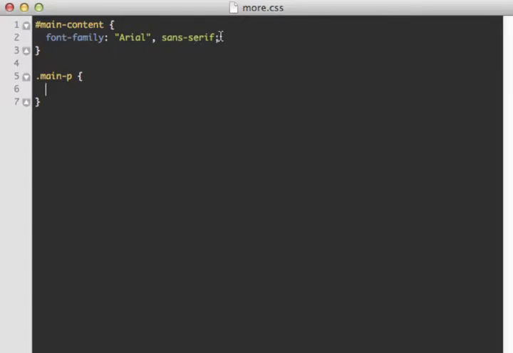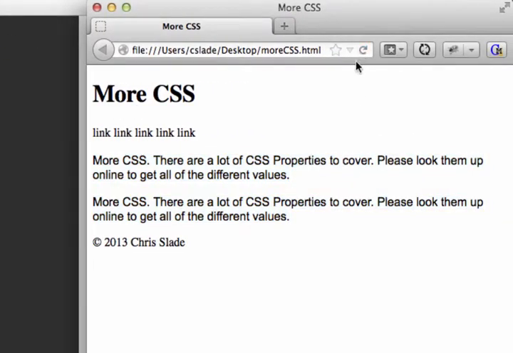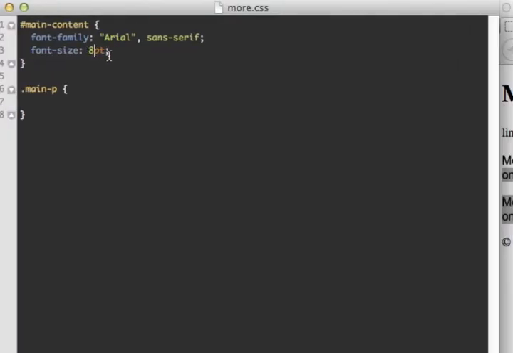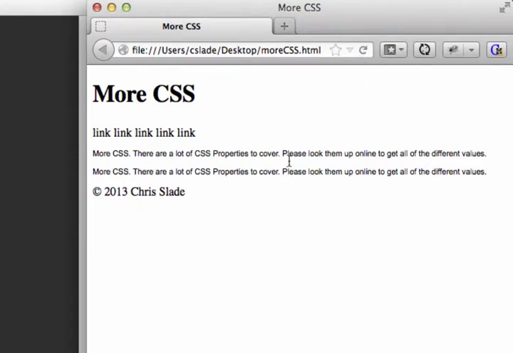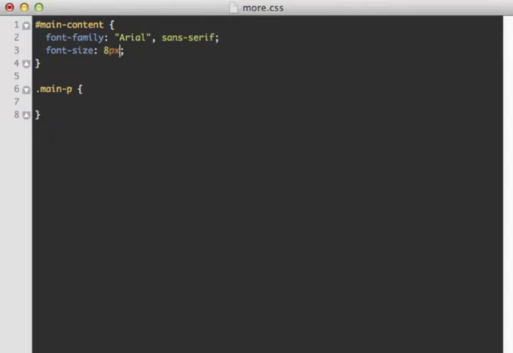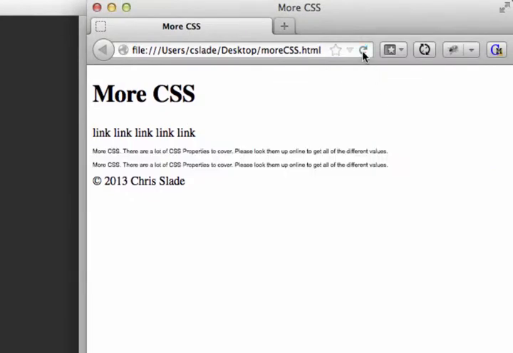So another thing that we could do with the text is change its size. So font size right here, and we can use 12-point font like that. And 12-point happens to be the default, so nothing changed. So if we want a little smaller font, we can use 8-point font as well. And then we get a smaller font. And we can also use pixels to describe how big we want our font. So this means our font size will be 8 pixels wide. And as you can tell, it's a little bit smaller, so pixels are a little bit smaller.